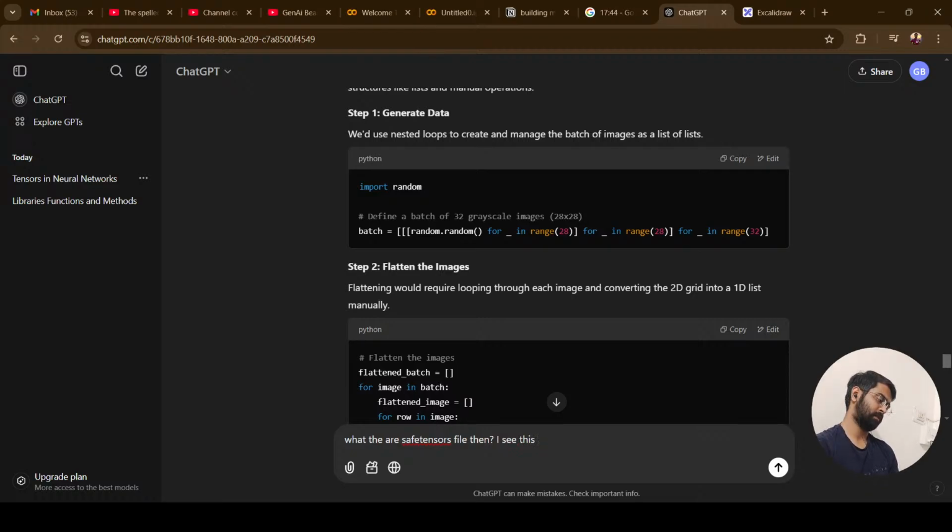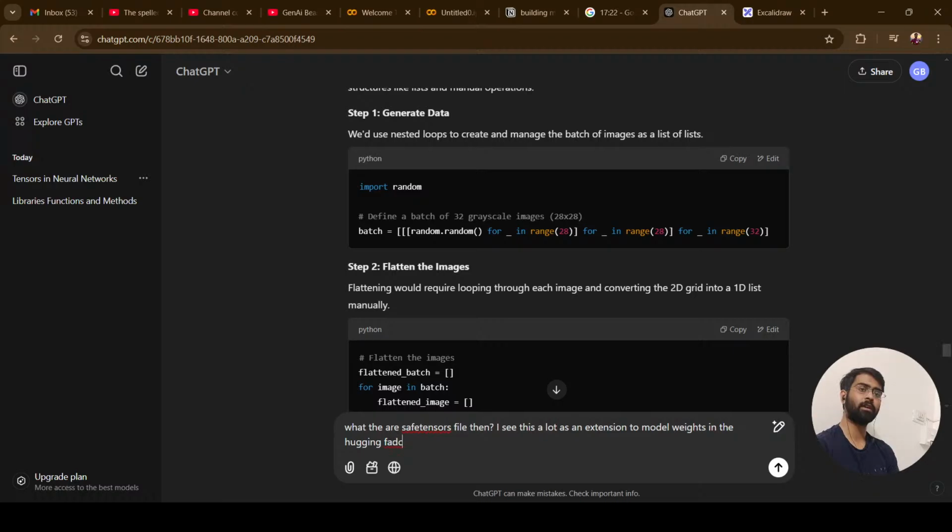I see this a lot as an extension to model weights in Hugging Face. You know what hugging means in Gujarati? As an extension to the model in Hugging Face.